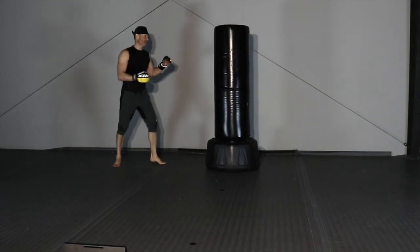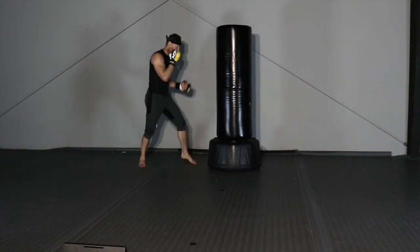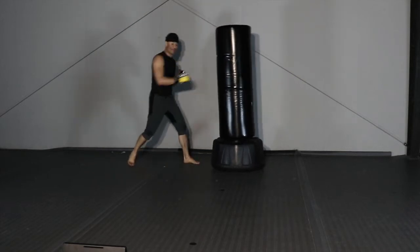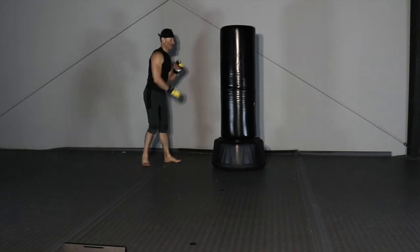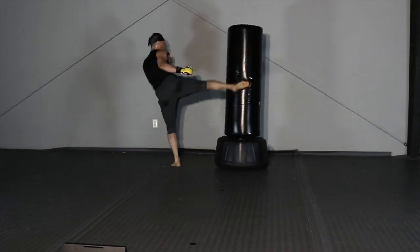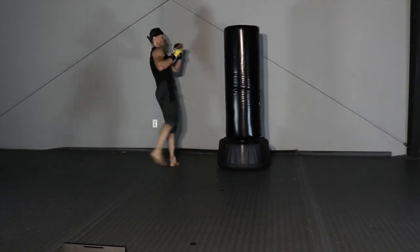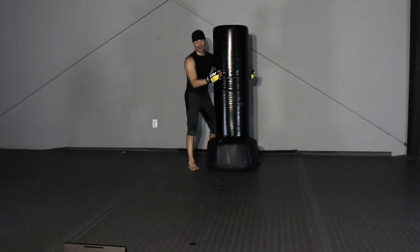Hook, cross, two times. Bam, bam. Hook, cross, bam, bam. Boom, bing, bam, boom. Keep going. One more time. Boom, bing, bam, boom. Round means that we are going to switch side.